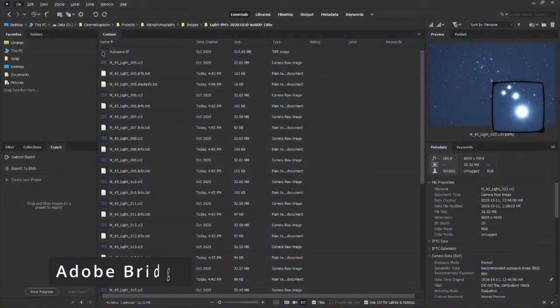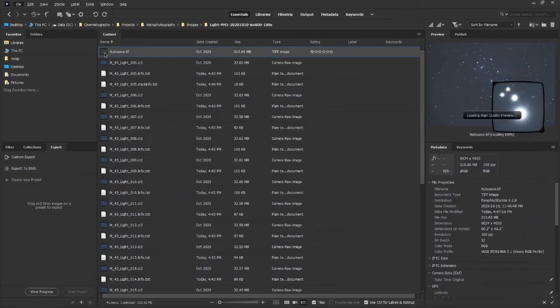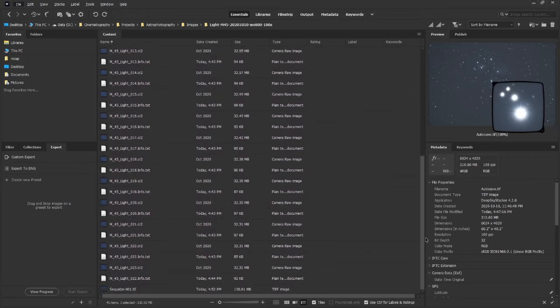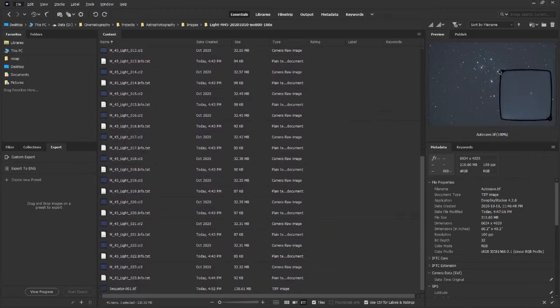Then I switch over to Adobe Bridge to view the stacked images. I look at light rays around the stars, nebulosity, and consistency in the shape of the stars.